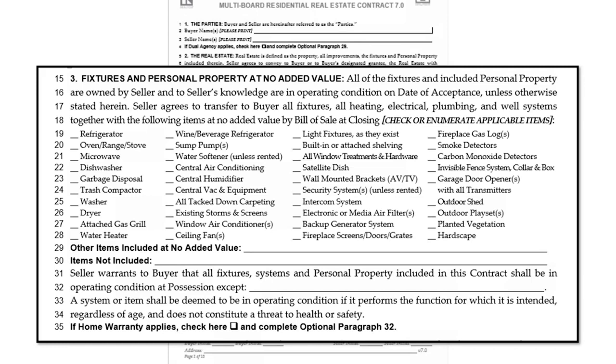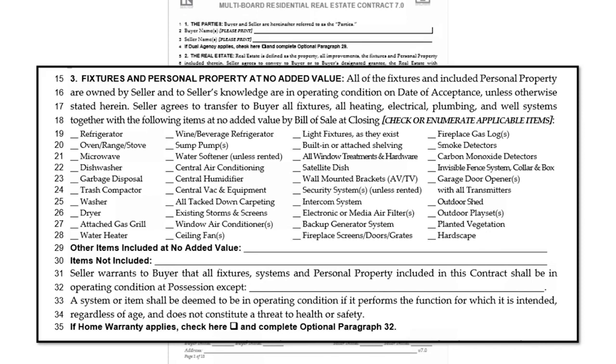Because when we get to the closing table, the last thing I want to see happen is either the listing agent or the buyer agent having to buy or pay for some of this stuff because you didn't take care of it when you wrote the contract. Because the flip side of this is if you check off washer and dryer and my seller had not planned on leaving it, we get to the closing, my seller needs to provide a washer and dryer because it was in the contract. So this becomes the agent's responsibility. This is not the attorney's responsibility to do this. So you want to make sure that you are very careful about what goes in, what you check off.